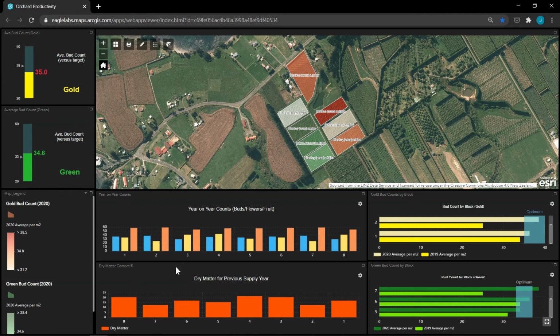By creating charts like these, we can visualize trends across harvests, and this begins to open up questions such as what factors are influencing our crop yield between blocks and between years. Well, GIS can take away some of the guesswork and help us to understand these patterns with the use of spatial analysis to see which physical, biological, or chemical factors may be influencing our crop productivity. For example, this could be based on the spatial distribution of plant supplements, environmental variables such as frost or soil, or perhaps pest infestations. And each of these factors could be another layer in your map to help you understand how you can improve crop health and yield.